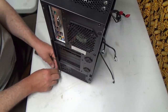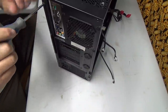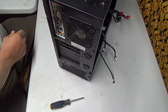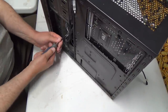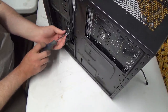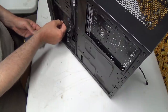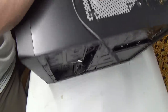And this, you know what? I've had this computer four, maybe five years, and it's been off like three times. I just keep it running. Okay, so I'm going to step that guy over the wire. And here we want to get these screws out. And I am going to mount in another solid state drive for this guy. Let's put it down.